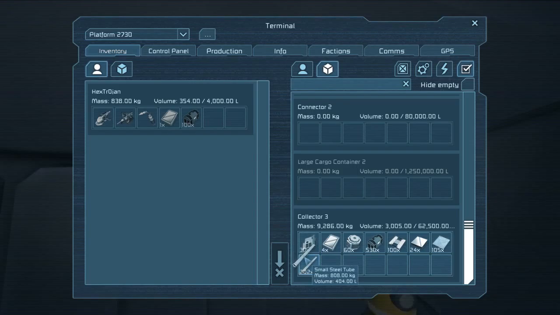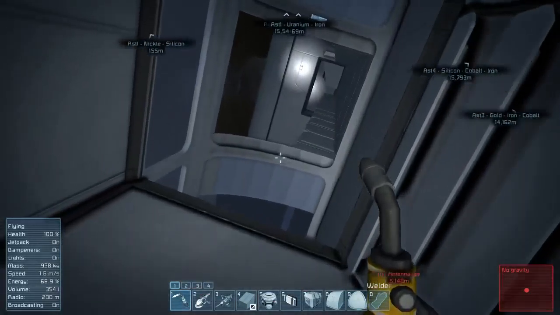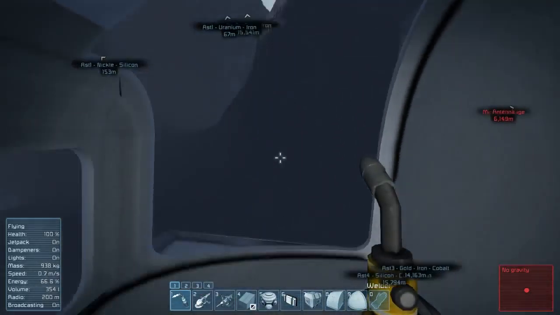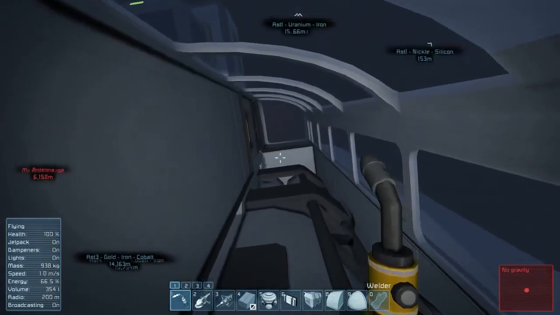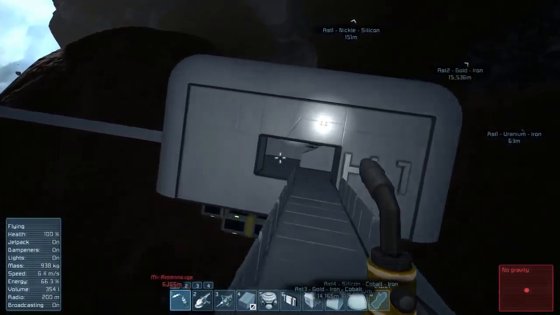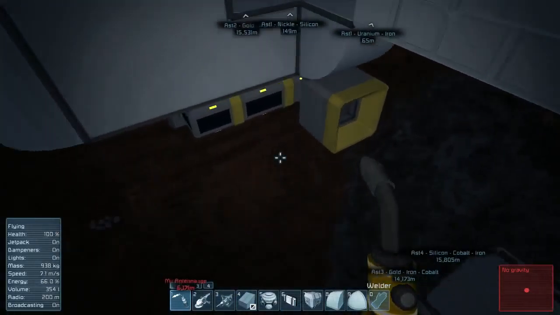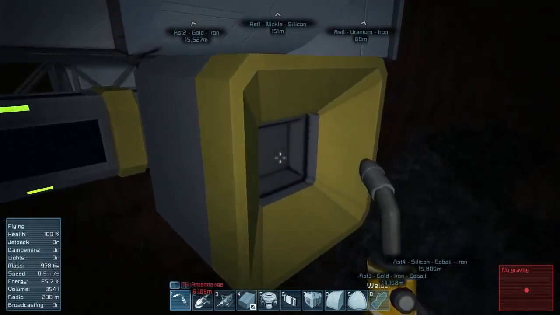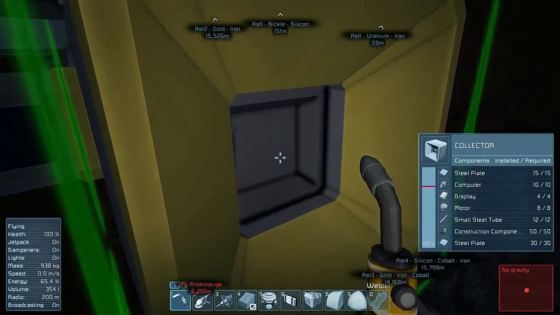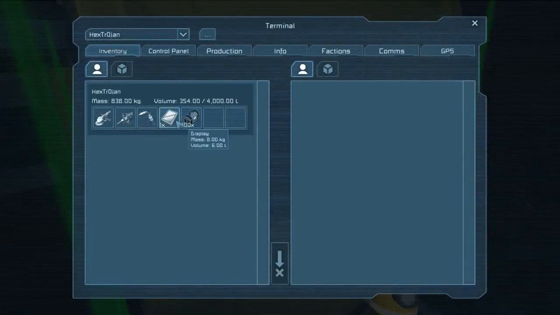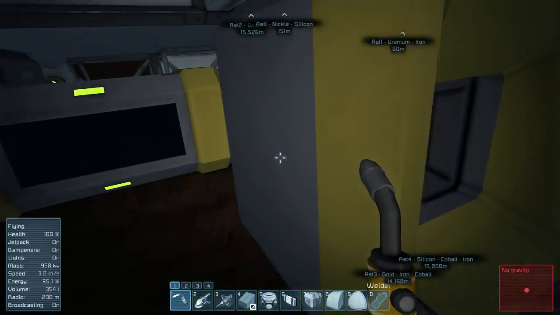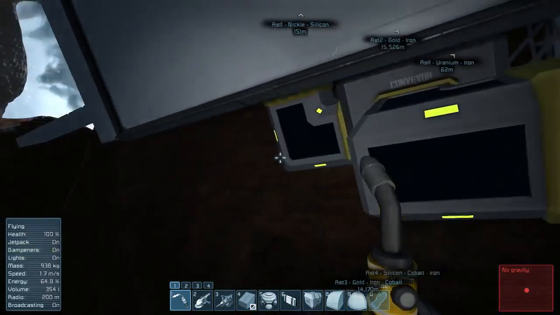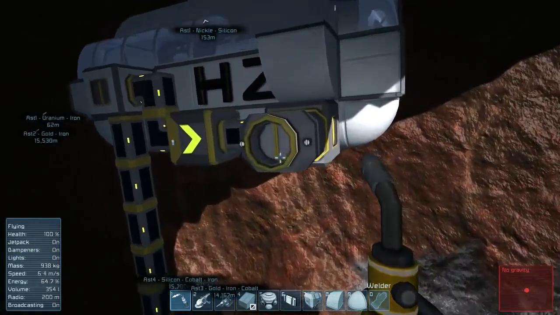Oh, I have some in the collector over there. Of course, that's where they all went, because I haven't got them set to go anywhere else. So, oh, it can't be in the connector.